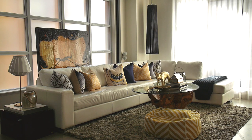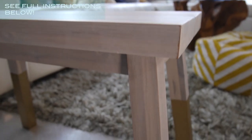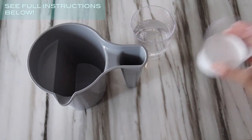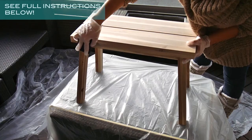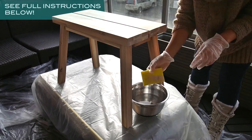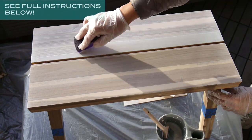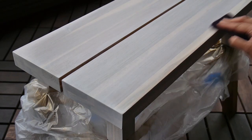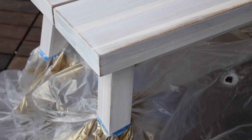Let's head over to the living room where I'm going to add character to something new. My living room is great because it's open concept and I like to keep things flexible. I picked up this wooden bench that's perfect for extra seating when I'm entertaining. I love the mix of old and new, so I'm going to give this bench a weathered look. Just mix one part latex paint with one part water and mix really well. Sand the bench and wipe off any dust with a Scotch-Brite scrub sponge, then apply a thin coat of the mixture to the wood. Let the paint dry overnight, then take the scrub side of the sponge and start to distress the edges and corners to really highlight the shape of the bench.